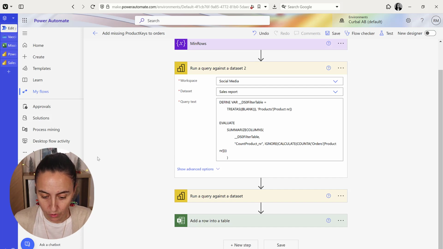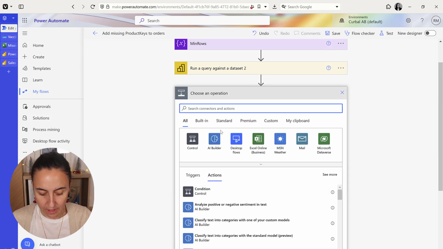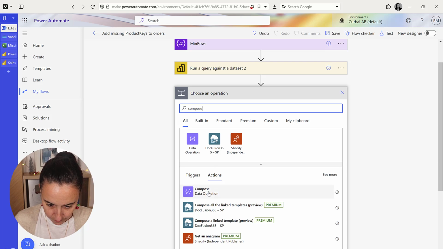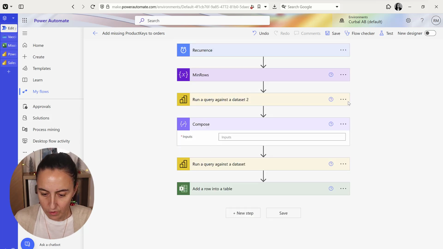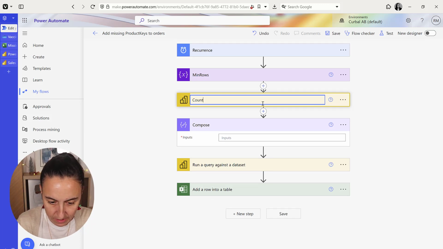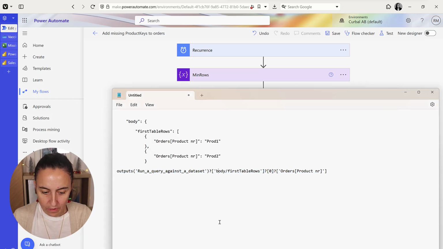So we're going to go in here, add action, compose, there. I'm going to first rename these so we know what it does. So it's going to count rows, right? And in the inputs, we're going to put the following.